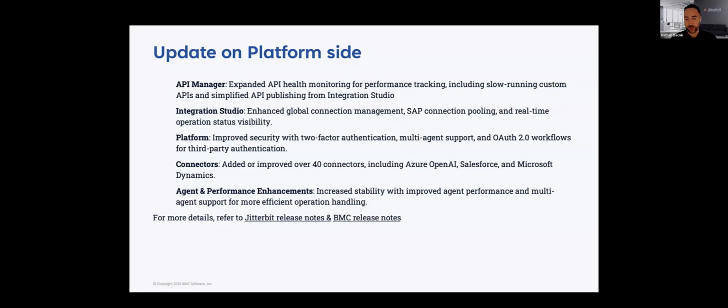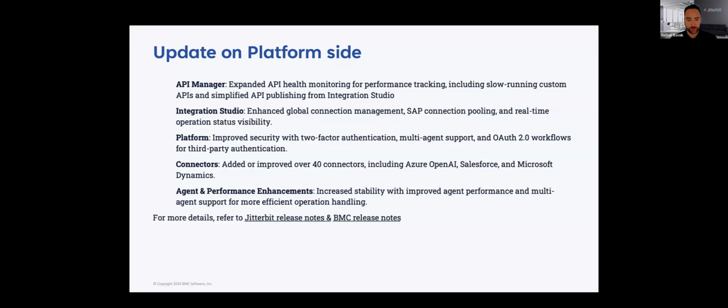Rajesh mentioned that there are quite a few connectors available on the platform, so we're always looking to increase the number of connectors, but we're also improving connectors. Connectors are an abstraction layer for interfacing with a given application.